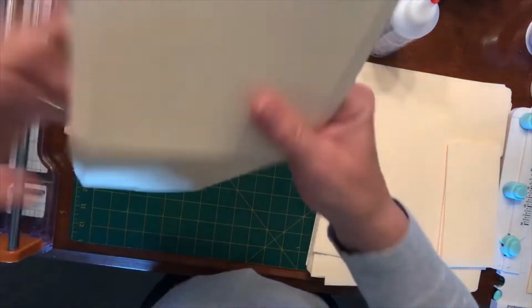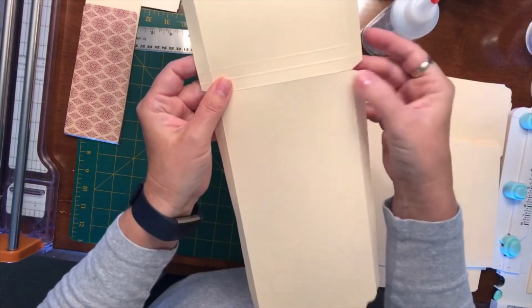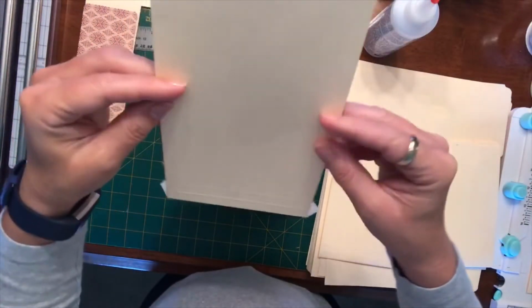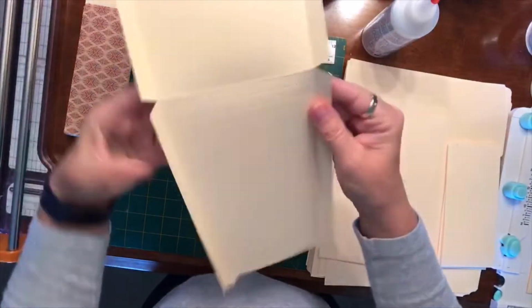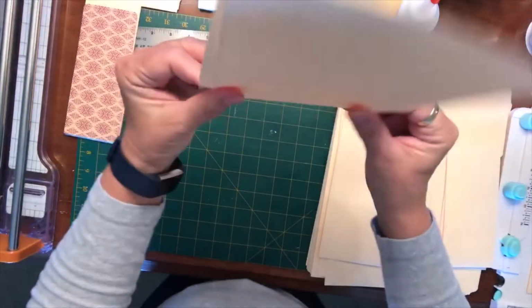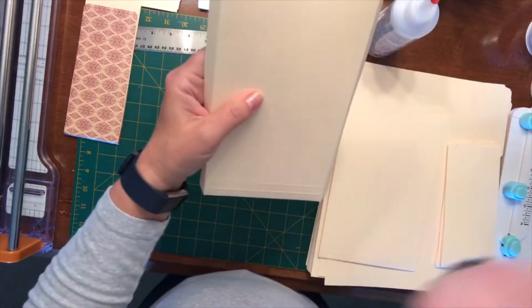And then I open it up and cut out a little triangle on the fold so that you get that little edge on your corners. And then what I'm going to do is fold the top one, the shorter one, on the inside. No, sorry, that's wrong. I'm going to fold the back one on the inside and fold the front up like that. And then the front ones I'm going to fold around the back.